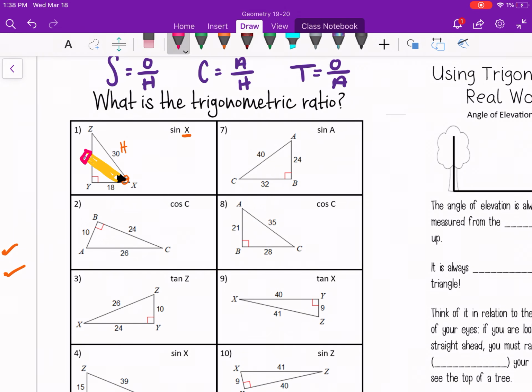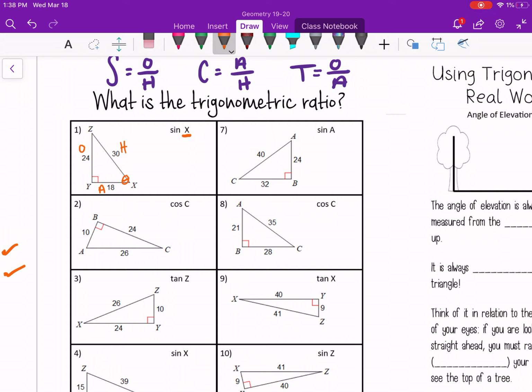I think my first pencil and eraser was way better, okay? Obviously, I wish I could show you guys with my pencil what I mean by that, but using the theta angle, if you want to find out what side is opposite, put the tip of your pencil in the point of the angle, and then wherever the pencil is touching or wherever the eraser is pointing is considered your opposite side. So I'm going to try and get rid of all of that. That means that this side right here is my opposite side. And then if you label your hypotenuse and your opposite correctly, then you have no choice but to label your adjacent side correctly as well.